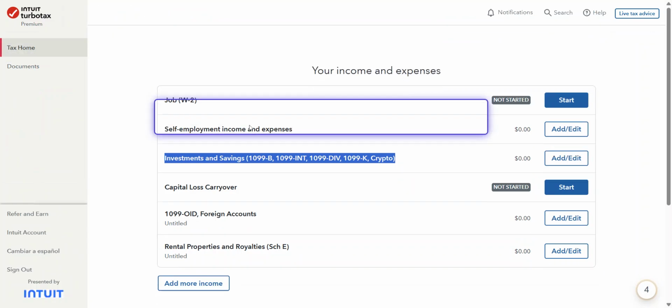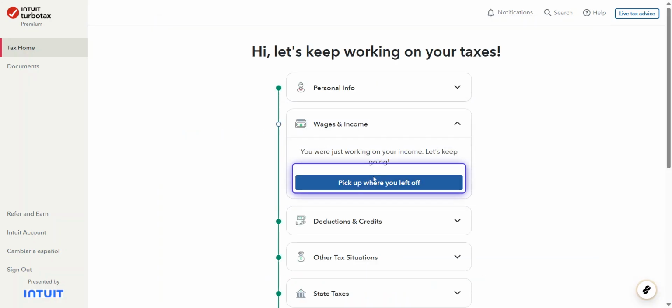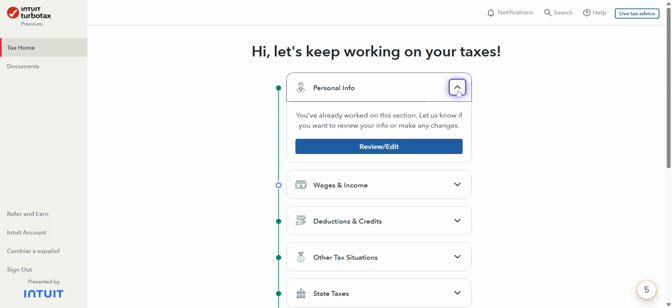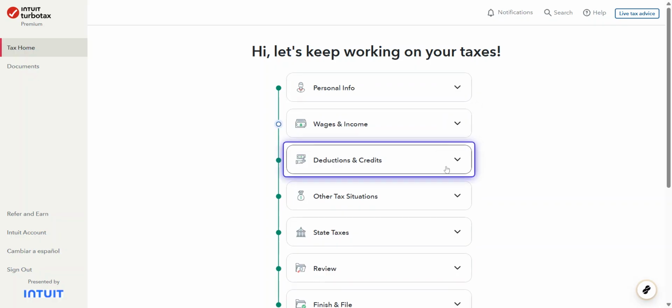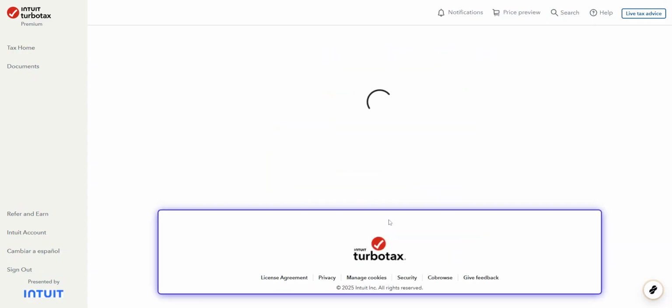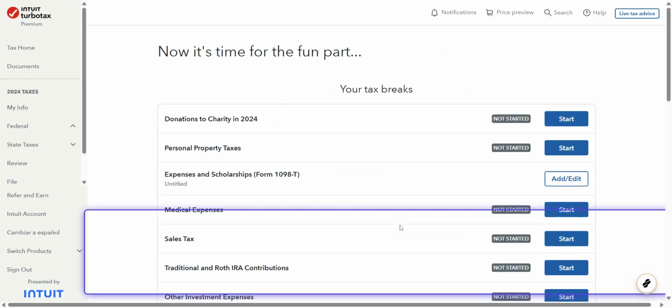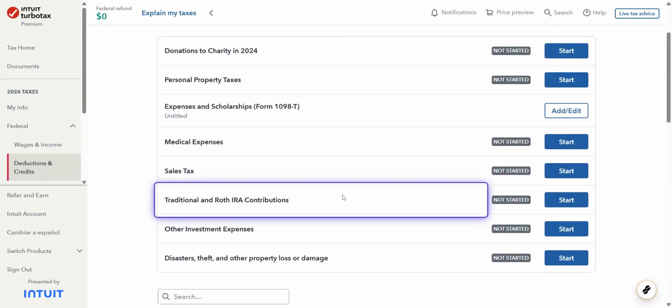You can do this easily via your web browser. Once you're on the home page, take a moment to just get familiar with the interface, as this foundational knowledge will aid our progress. Now, direct your focus to the Investments and Savings section. This is an important area where you'll manage various tax-related forms, such as 1099-B, 1099-INT, 1099-DIV, and more.